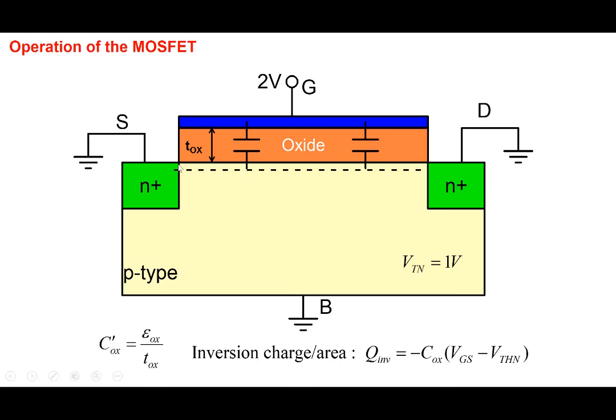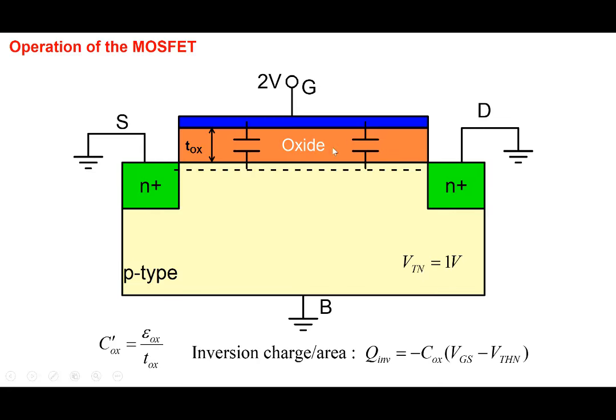So what happens is there is a sheet of electrons at the surface. Why are we calling it a sheet of electrons? Because the electrons are kept at the surface due to the electrostatic field which points downwards. So all the electrons reside practically in a very thin layer at the surface itself. So you can think of it now like a capacitor. One plate of the capacitor is the metal, the other plate is this sheet of electrons.